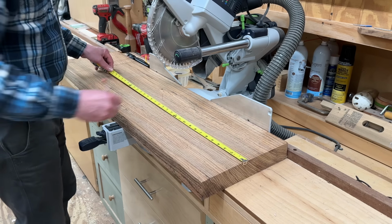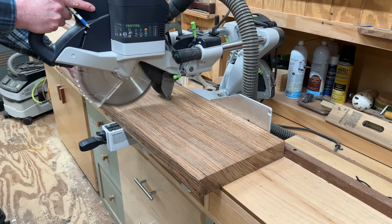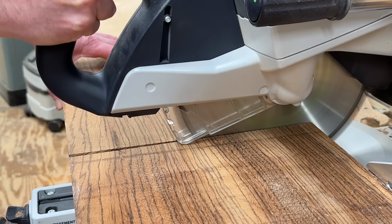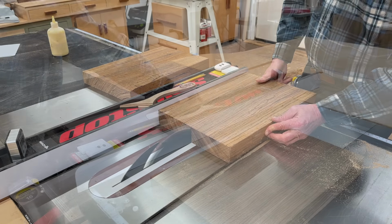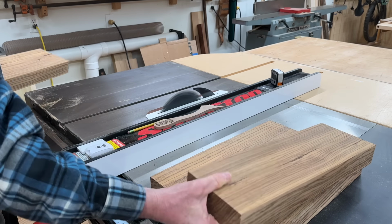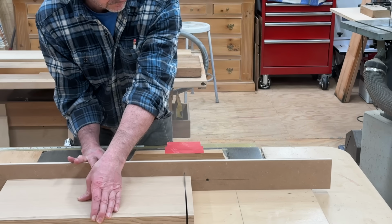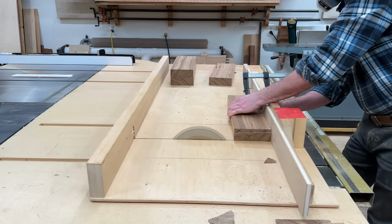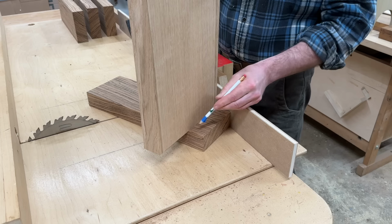Well, the glue's setting up on the white oak, I'll get to work on the parts that are made out of zebra wood. I've allowed the glue to set up on the white oak base, and now I'll use the crosscut sled to cut all the parts to length. With all the parts cut to length, the next step is to cut the lap joints in the legs.